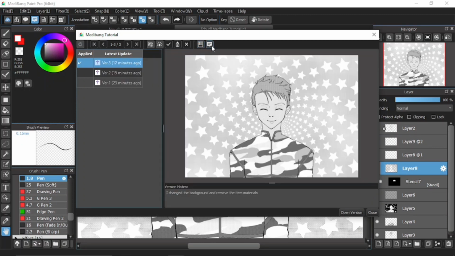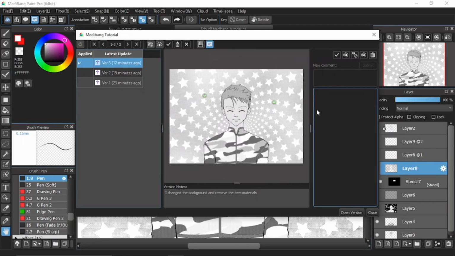Then finally is the annotation mode, which is basically the annotation window, but it is inside this version dialog window. This will show you the annotation points of that version in this window. The icons over here are the same as the annotation window, which I have explained in the previous tutorial video, so I won't go through it again. Okay, so we're done with this window. I have explained what the Open Versions dialog is about and what it does or its significance, and the icons and the buttons in it.